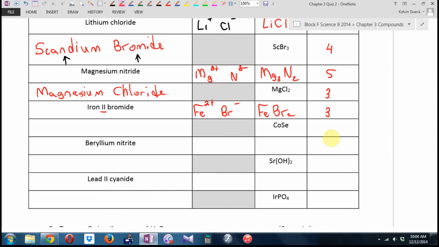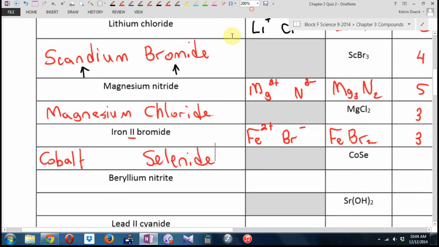Cobalt. Multivalent. So this is the toughest question, going backwards from multivalent to name. I mean, it is going to be cobalt something. And Se, I think, is going to be selenide. I think it's selenium, right? Selenide. But I'm not done. It's multivalent. There's going to be a Roman numeral there. How do I figure out what the heck the Roman numeral is?